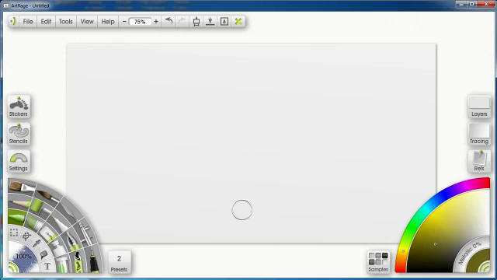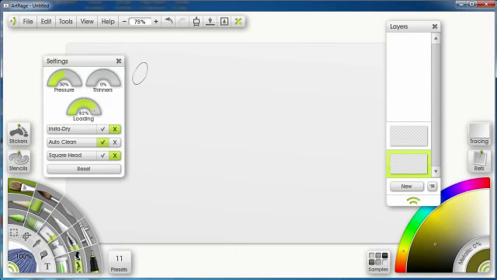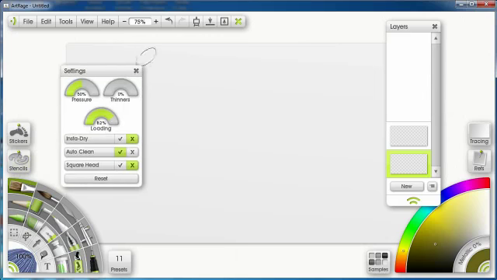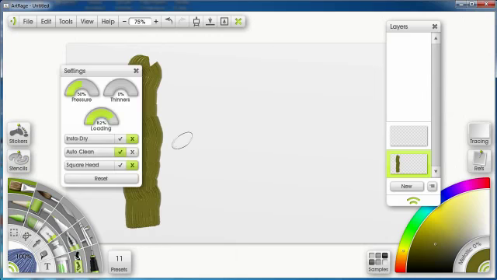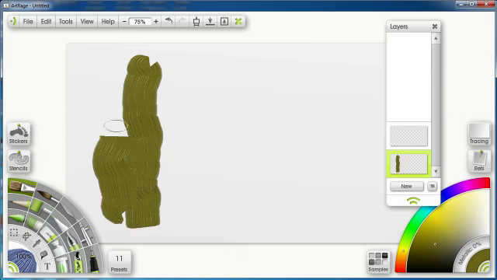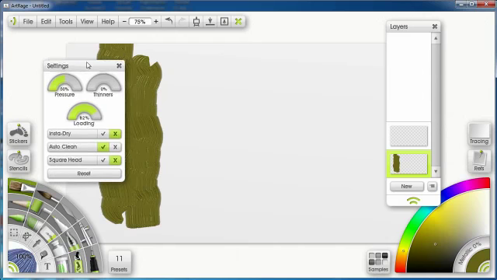Alright, so just like Photoshop, we have layers. I'm going to click on the layers here, and I'm going to select the first layer, and I'm going to apply a little paint here. Here's my oil brush, and just like all tools in Photoshop has options, we have settings. And watch, I'm going to paint right over. See that go away? The settings palette went away as I painted over it. That's a nice functionality in Artrage. It's something I wish Photoshop had. That way it just goes away rather than me having to come over here and move it out of the way.